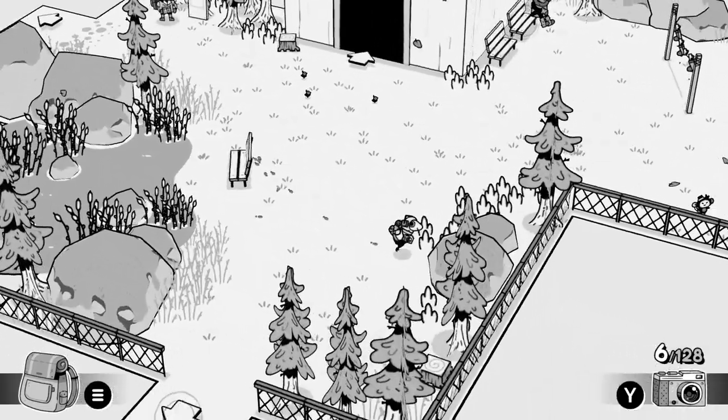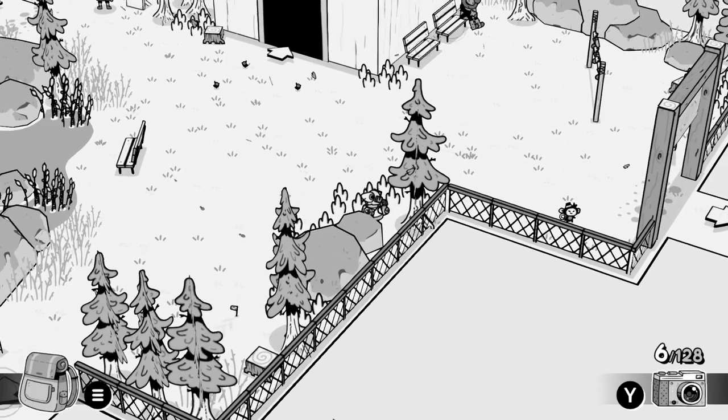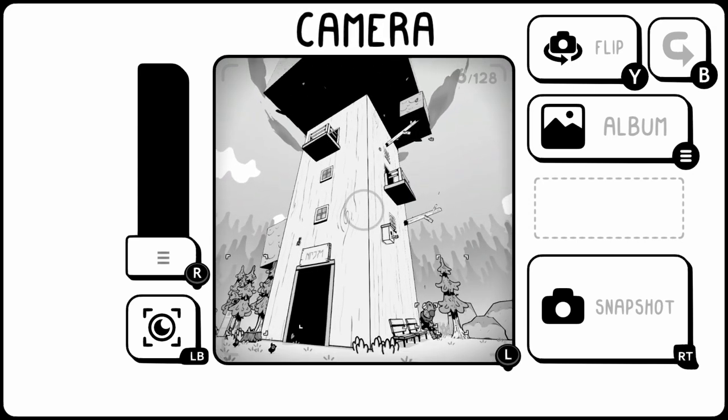Oh, I know what we could do. We could get a good angled shot, like from back here. Just kinda get a 45. Can I get a good 45 here? Oh yeah, not too bad. Oh, so close. I wanna get the whole thing in the shot.